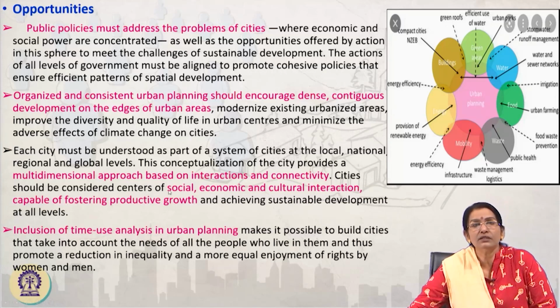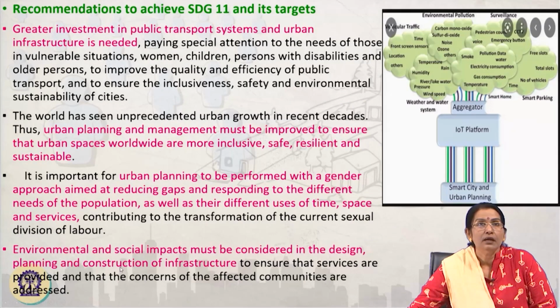sense that social, economic and cultural interactions, all these three drivers, can be well maintained, enabling and making it capable of fostering productive growth and sustainable development at all levels. How can this ecological balance in terms of socio-economic and cultural interactions take place? Similarly, inclusion of time use analysis in urban planning. Surveys and studies should also be carried out in terms of time use analysis, using it in urban planning, infrastructure and usage. So here, some of the recommendations are there for this SDG.